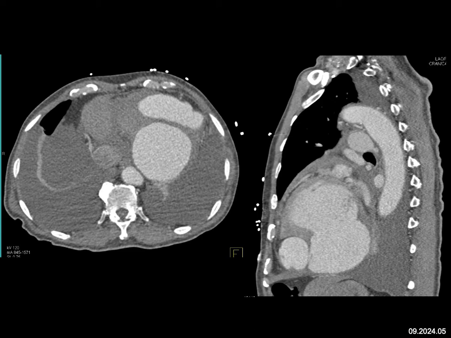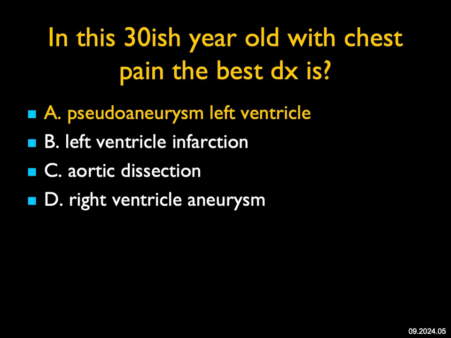Yes, you could think about an infarct, but with chronic infarcts, you see calcification, and with acute infarcts, this is not the appearance. It's not the aorta, so it's not an aortic dissection, and it's left ventricle, not right ventricle. This is an outpouching. This was a pseudoaneurysm off the left ventricle in a patient who had a prior stab wound. Left ventricular pseudoaneurysms are rare, most commonly are related to trauma, and this was an excellent example.